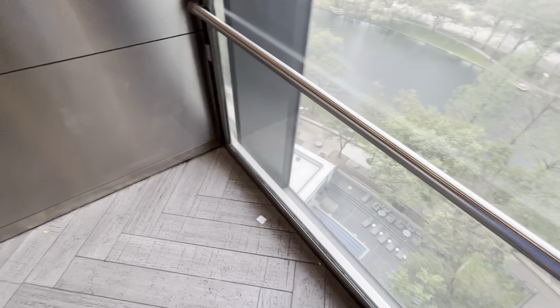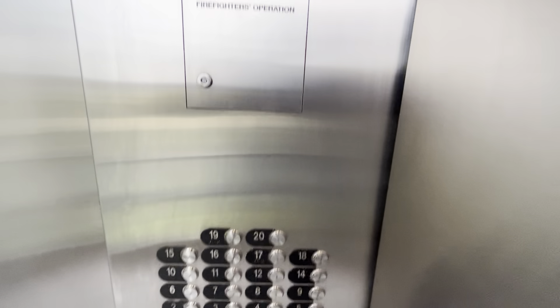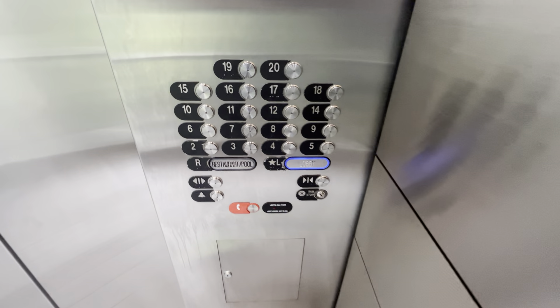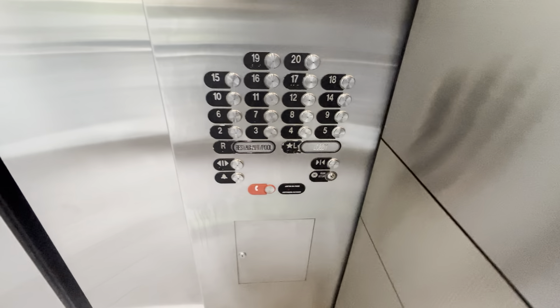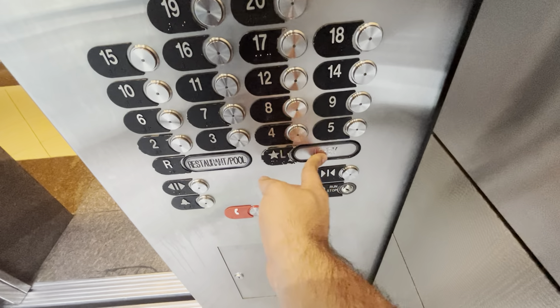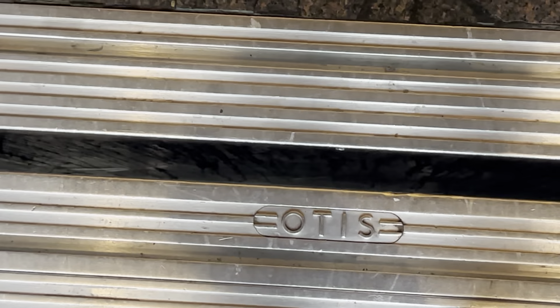Here we are at 20, and we'll go down to the lobby level this time — we'll do a cab view going down. Door closes slowly. It's a nice elevator, even though it's got aluminum walls and that kind of thing. Got to love the fact that they're scenic — it's got your big picture window on the back. There's the pull-down mirror again. Just got your Acme indicator, 3,500-pound capacity. These were modded — these are not original — but it's got your Otis touch buttons here. I love that button, you can't really press it. It says Otis there, so I'm guessing they were Otis modernized by Otis.